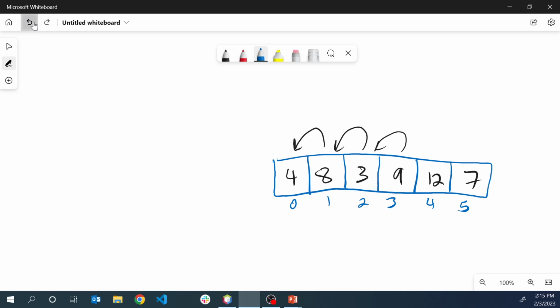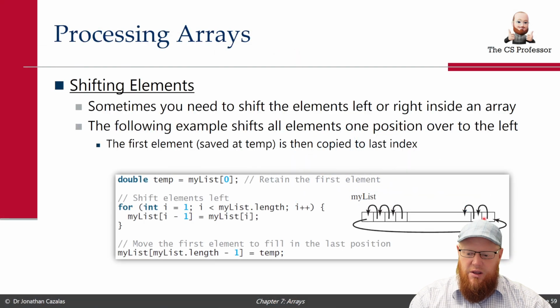An incorrect way of doing it, a disaster, would be take this 4 and save it to right here. So now this becomes a 4. And now take whatever's here and save it right here. So this becomes a 4 as well. Take whatever's there and now save it here. The result of which is everything becomes 4, which is, of course, a disaster, not what we want. So doing it in the other order is precisely what we'd be looking for.